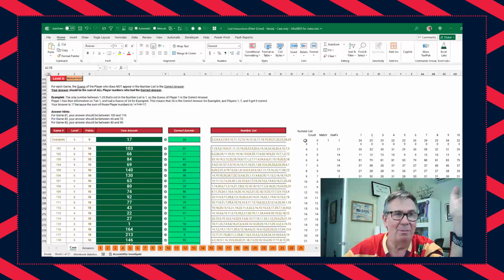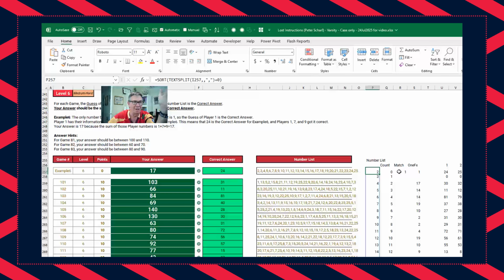Okay, so now definitely I'm building this one in a series of steps. First thing I want to do is take the TEXTSPLIT of this and break it into new rows. So up here, this is the column delimiter with nothing. In other words, don't split it into columns, but do split it at every comma into a new row. And what that gave me was text numbers. Text 2, text 3, text 4, text 5. So I had to add 0 to that.